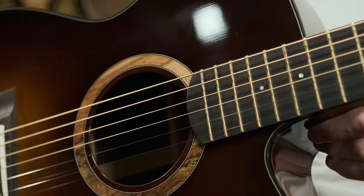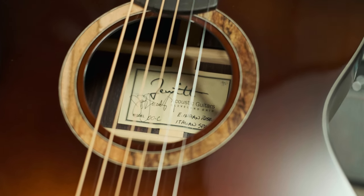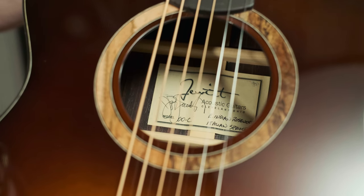Always good to see. So the bracing in this guitar is actually a matching Italian spruce to match the Italian spruce top. And it's a combination of both tapered and scallop braces to get the voicing that Jeff wants out of his 00s. And his 00s, especially the 14-fret cutaway, exactly the configuration that I'm holding here, they've got a bigger sound than most 00s out there, and a more vibrant sound with more presence as well. Think more in the range of an OM, or even sometimes a little bit bigger than an OM.